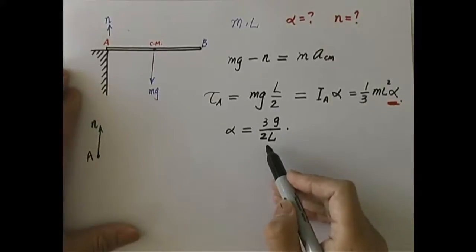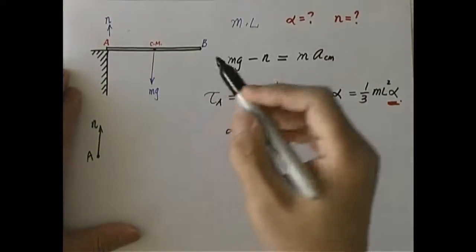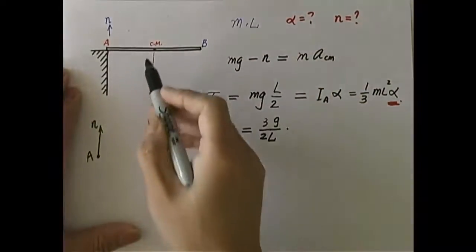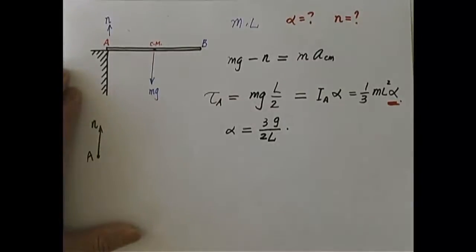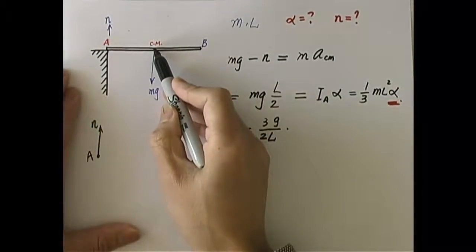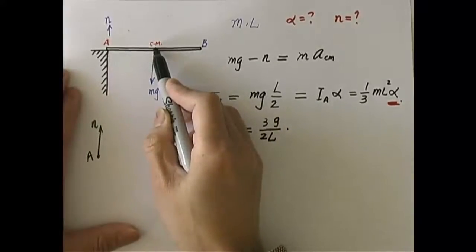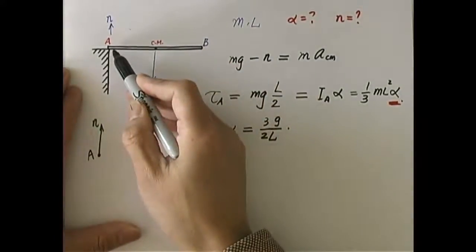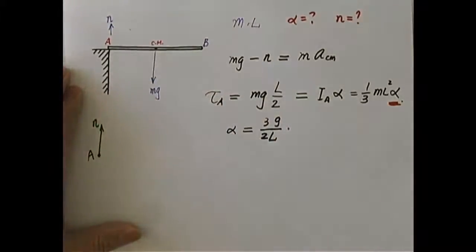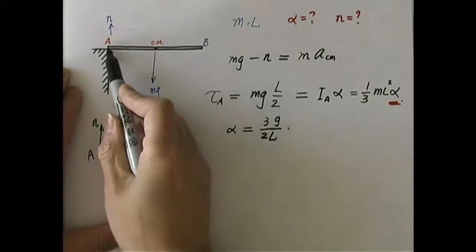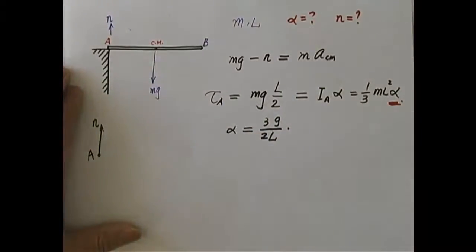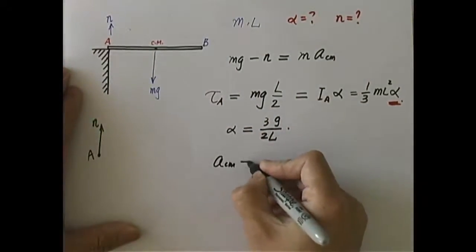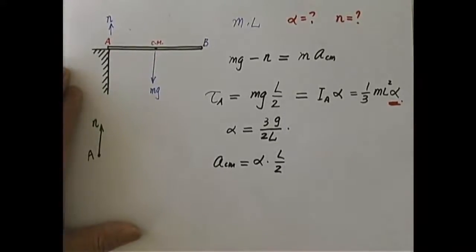And once I know alpha, can I find ACM? You know, the linear acceleration and the angular acceleration at this point, of course, they're related. Because the speed at this point, v, is equal to omega times this length, which is the radius of the circular motion of that point, right? So when you take the derivative, don't you get tangential acceleration equals alpha times r, r being the distance from here to there, right? So it's A equals alpha r. We got that before, remember, for the kinematics of rotation, except r is the distance between here and there, because we're concerned about the center of mass movement. So I have ACM equals alpha times L/2.